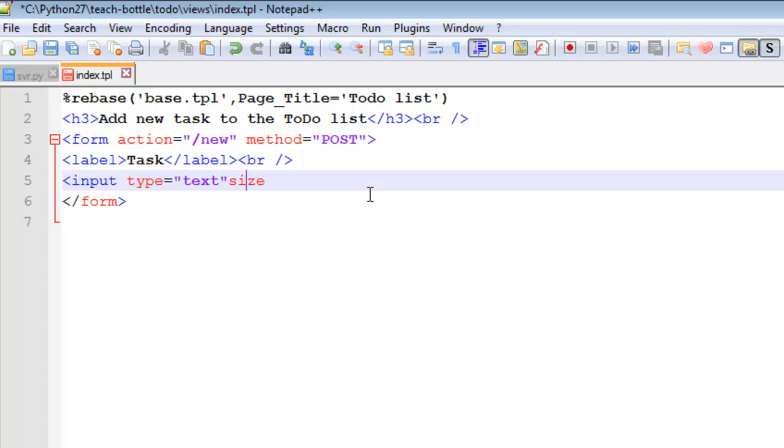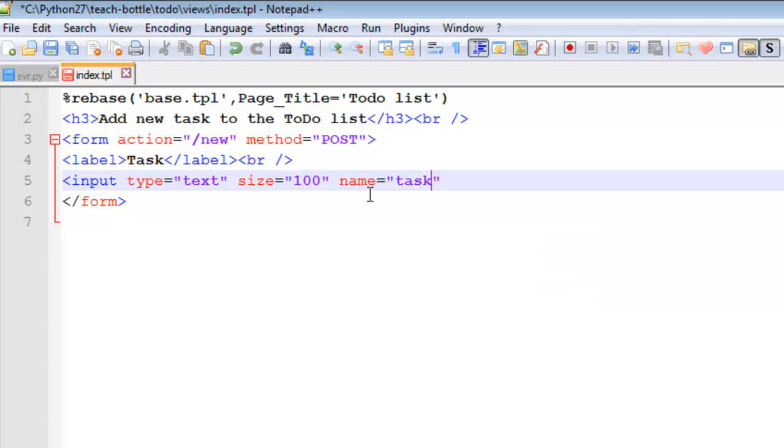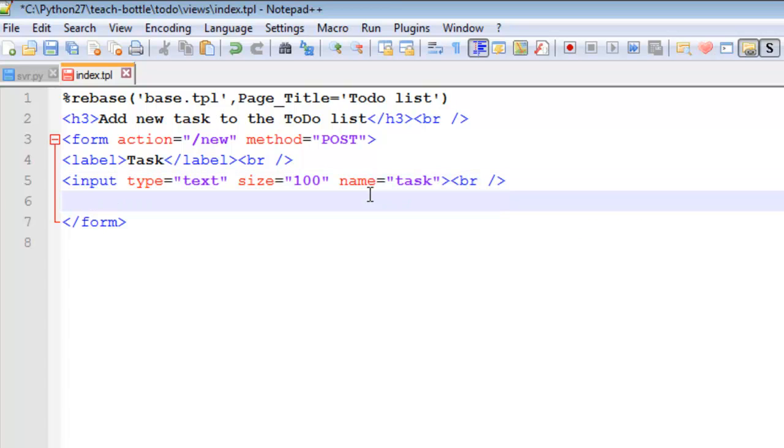size, put a space there, equals 100, name equals, we call that task, okay, there we go, label, greater than, less than, you go description.